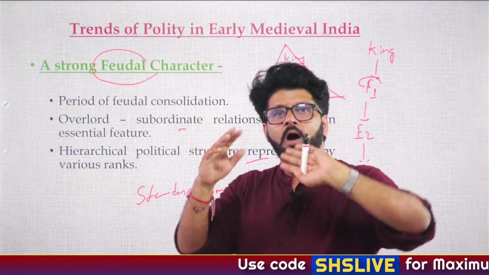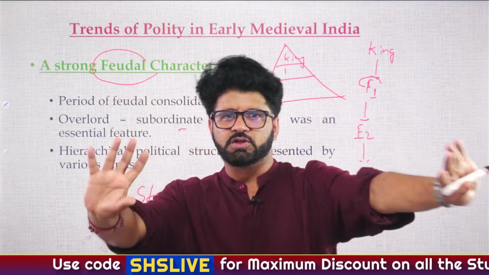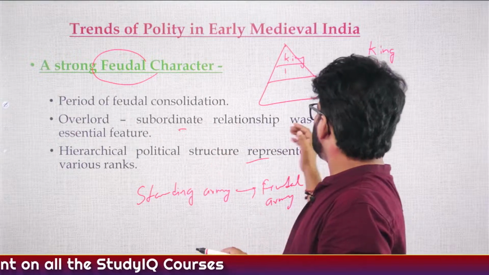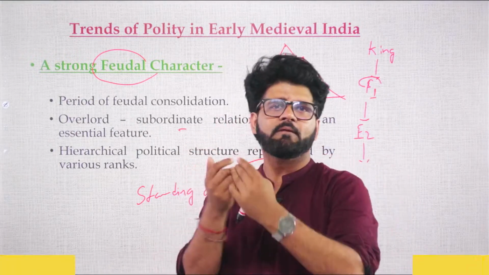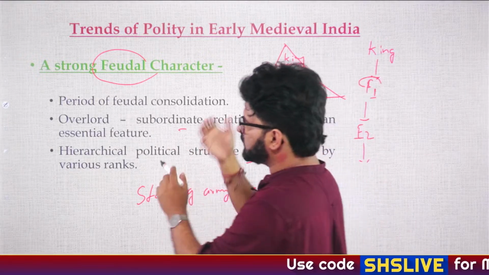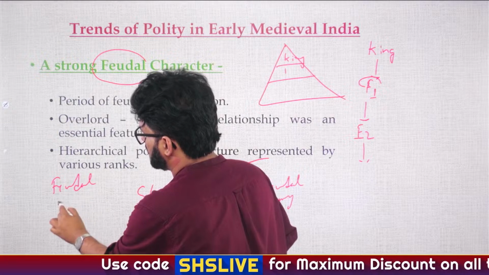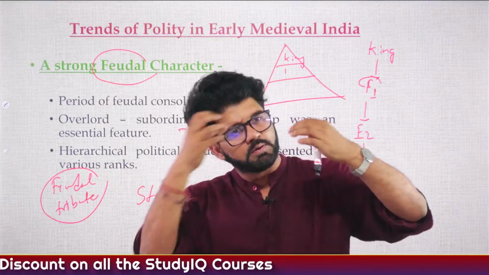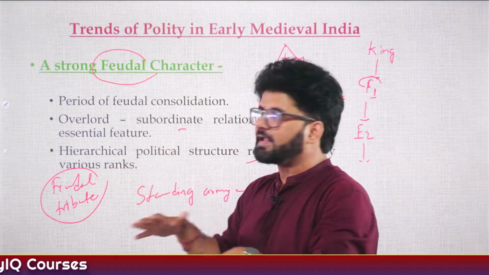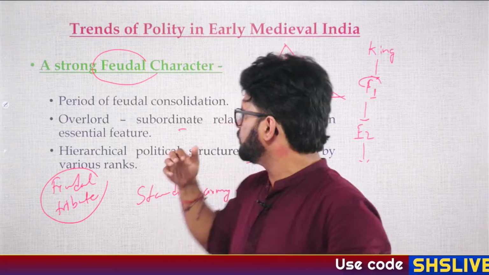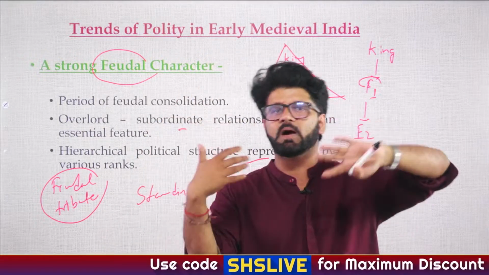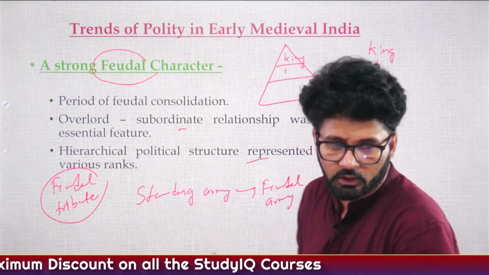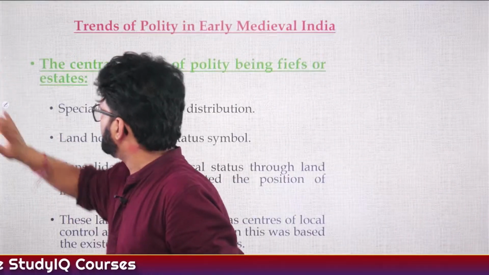Then what else? Earlier we had seen these structures, Bhukti, Uparikas, Vishyas, Vishyapatis, and further divisions. Now they are saying that these ministers or officers, even if they remain, have lost their value, because the king is more dependent on feudal tribute. Earlier you had a central taxation system. Here feudal lords will take the money and give a certain portion to the king. So everything is getting decentralized. The ministers will lose their value, and feudal lords will start taking titles like Samanta, Mahasamanta. If the king is not strong enough, they will assert their independence. That used to happen a lot during that period. So you have to understand what is going on in early medieval India.